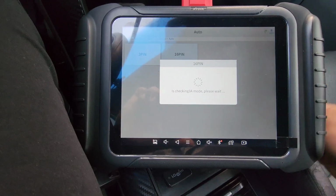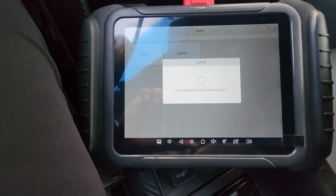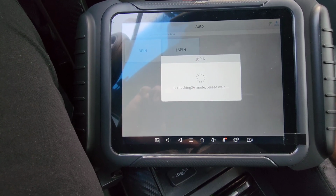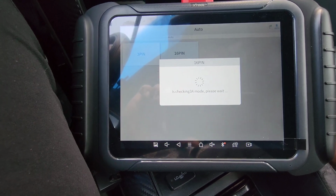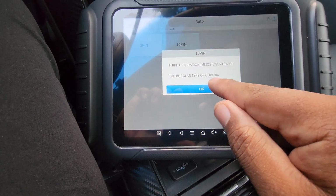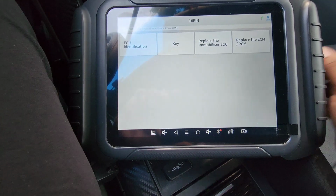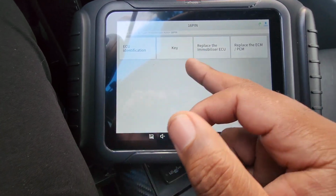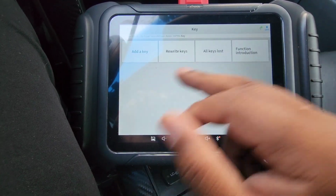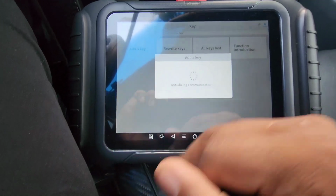And it does push start keys too for the newer push start cars. And it pulls pins. It'll pull pins for like the Nissans, Infinitis, and all other stuff too. Just a heads up. Okay, third generation immobilizer. It's communicating. Okay, so it says ECU identification, key, replace immobilizer, replace PCM. So we're going to go to key, function introduction, add key. So I'm going to add a key.